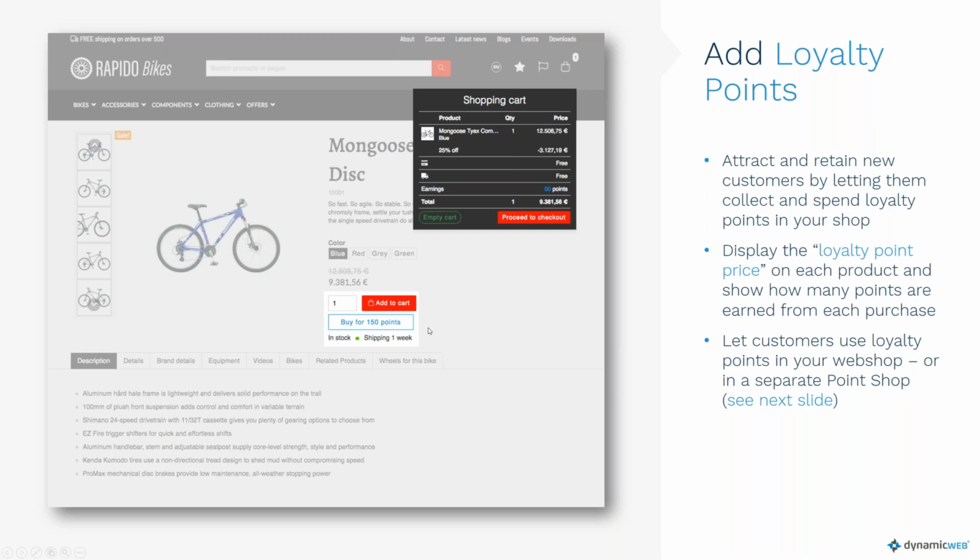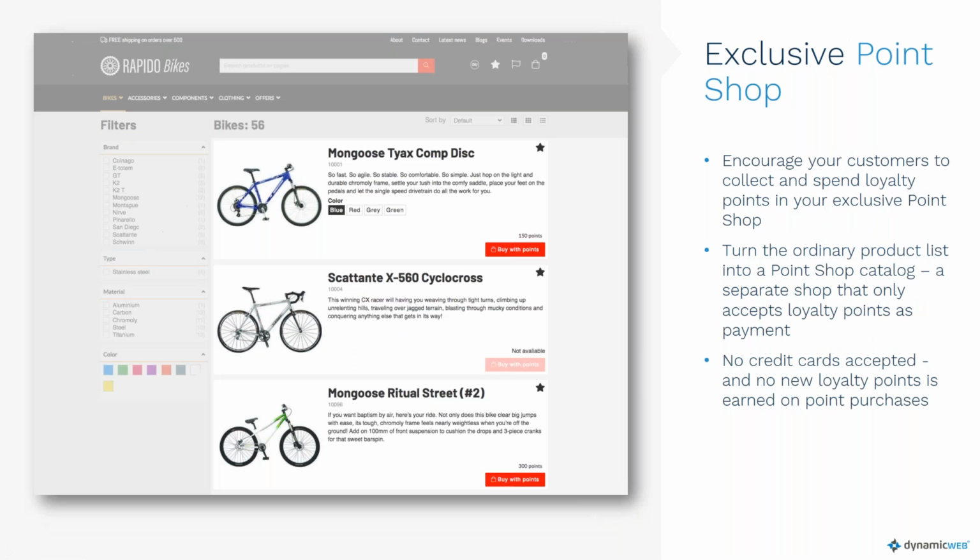And this section will of course only appear if you are logged in as a user, because we're looking at your balance. Whereas regarding the point shop, this is a shop of its own, only having some specific products. And with this, you cannot buy with regular currency, but only with earned points that you have gathered based on purchasing items. Then you will get a reward for that.